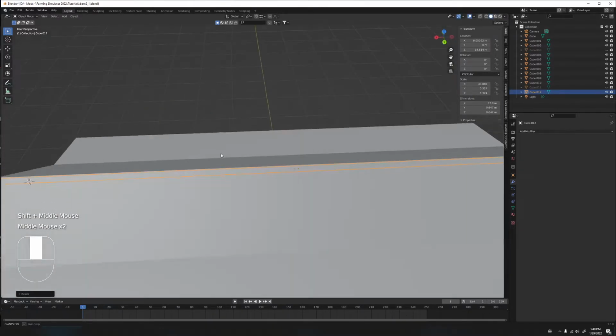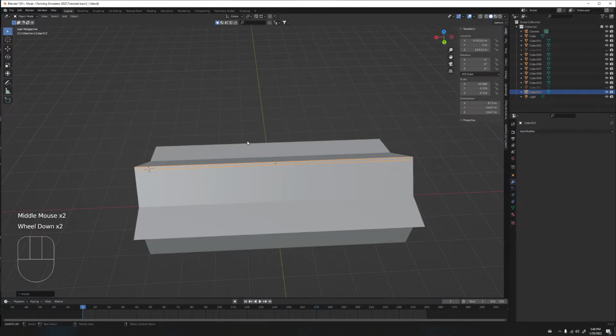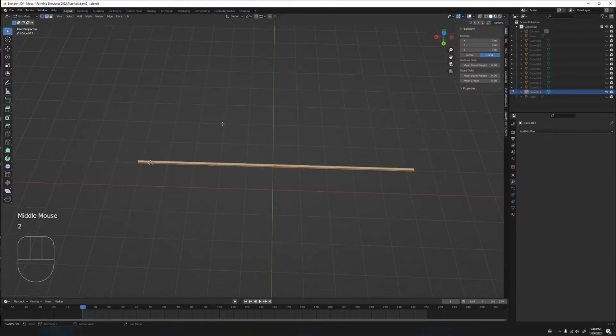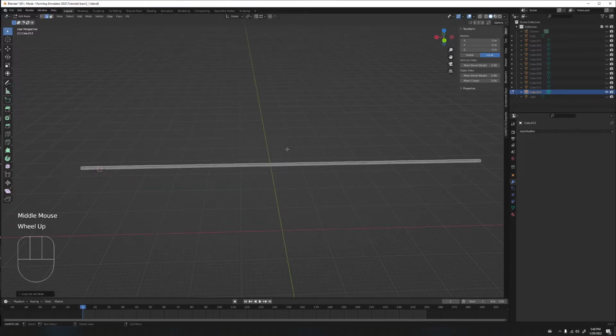And then I'm just gonna Shift H, hide everything else, go into edit mode, edge mode, right? And then I'm just gonna do a loop cut, and what I'm gonna do is do this, and then S X, so I scale it on the x-axis, right? And then I'm just gonna do a cut right around here, and then do another loop cut with 2. I use scroll wheel to control it. Click once, S and X.